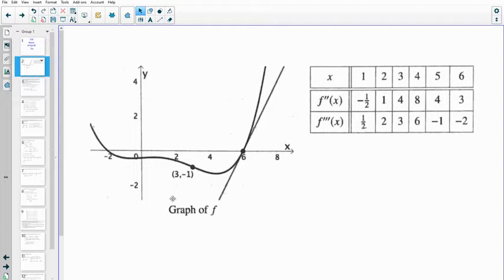We can assume from the graph as given that this graph of f is crossing the axis at -2 and +6. I can't see my scale on this right now, but on the actual test, you were able to see that this tangent line, by counting grid markers and stuff like that, you were able to determine that the slope of this tangent line was equal to 2. It went over 1, up 2, over 1, up 2. And then we are also given some information about some derivatives of f.